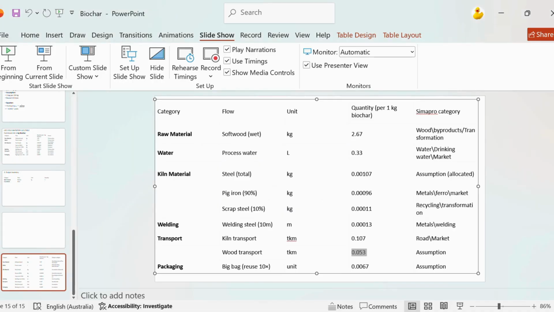So we have almost updated most of the inventory. One thing is still remaining, that is packing. So the last inventory we have to update is packaging. So let us consider the packet or bag is made of paper. So let's try to find the suitable category of paper, and we will not consider the environmental burden associated during processing of paper into a bag to make our model simple.